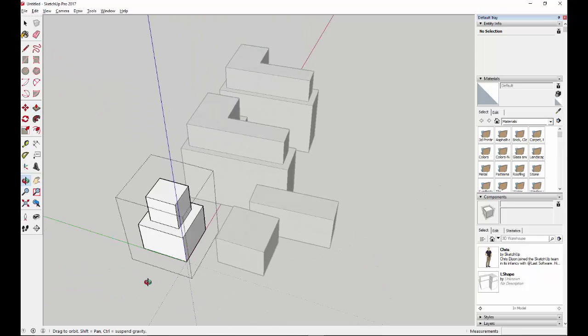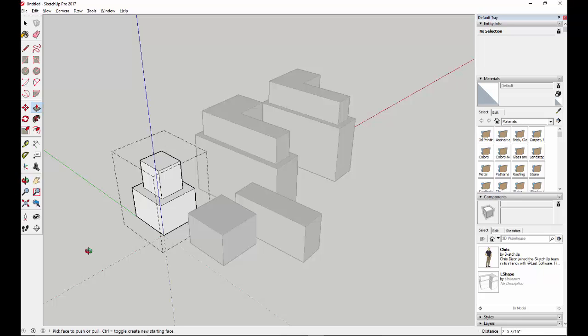So the difference between group and component: groups will allow you to block objects together so they don't glue to other objects. Components are the same as group with the extra added feature of being editable and linked to other components that are the same.